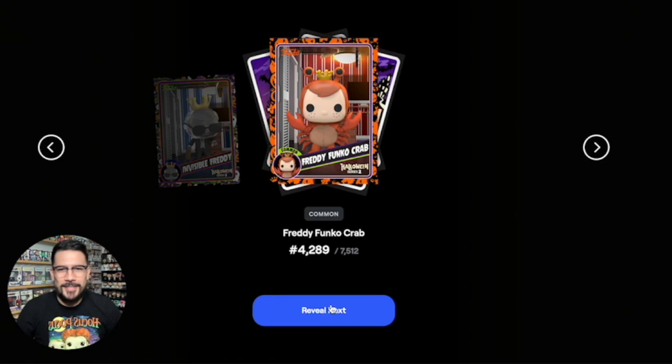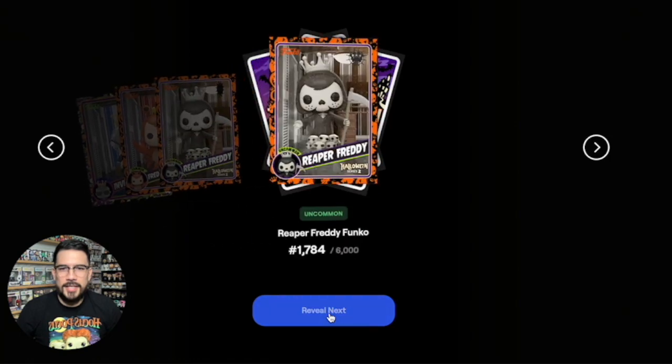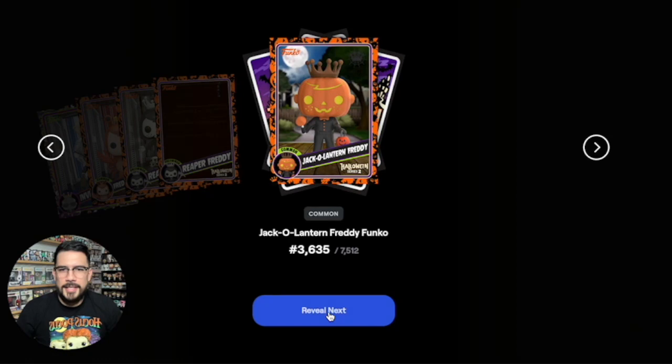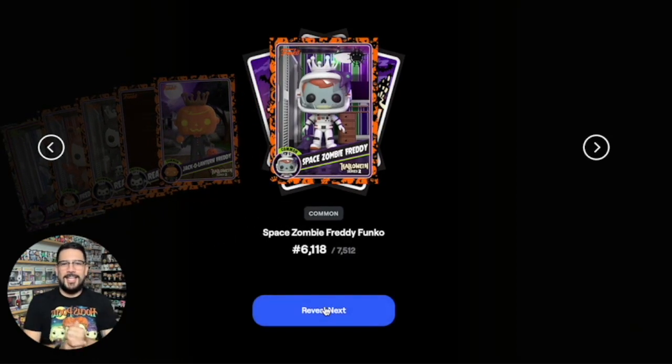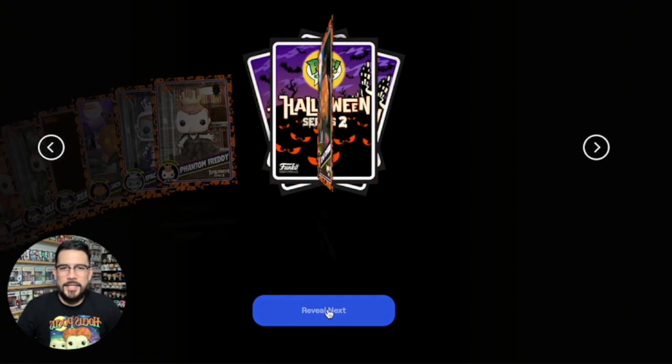All right, I got a comment. Freddy Funko Crab, that's cool. Uncommon Reaper. I really want that Reaper. Legendary. Oh, another Uncommon Reaper. Come on. Common Jack-O-Lantern Freddy. Oh my god, I'm like nervous right now. Common Space Zombie. Oh, that one's cool, the Phantom Freddy. Of course, there is a legendary version of him. That one would be amazing.